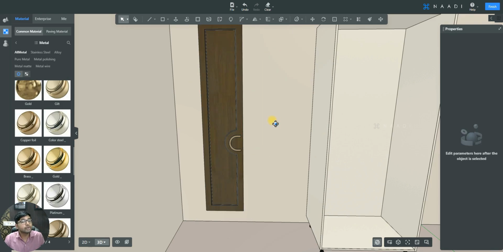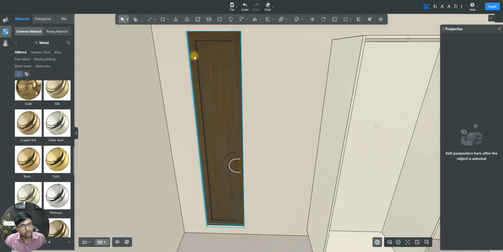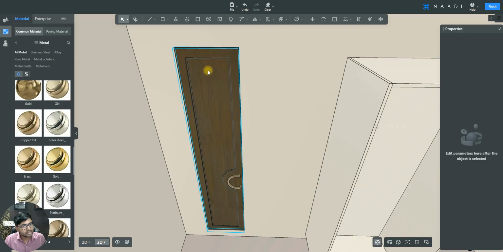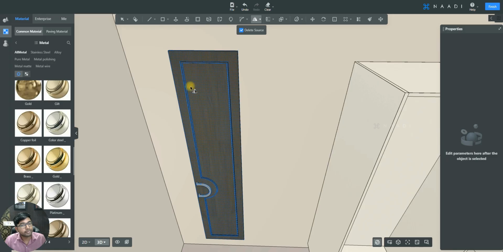So this is how you should be able to create your swing wardrobe shutters here. And once that is done, your single shutter will be ready. But what about the other shutter? I didn't have to do this process again from scratch. Instead, just select it and here you have something called flip, right? Using this, you can mirror it. So in my case here, let me just go for this YZ flip. Can you see? This is the flip component which I'm looking for.